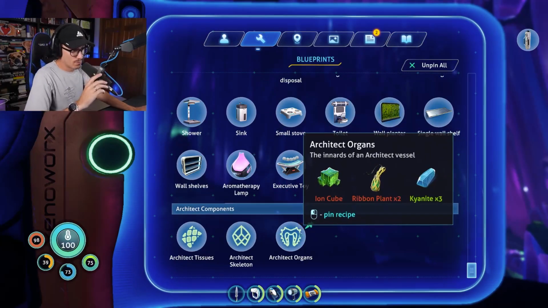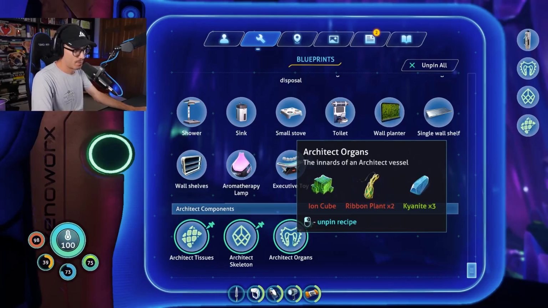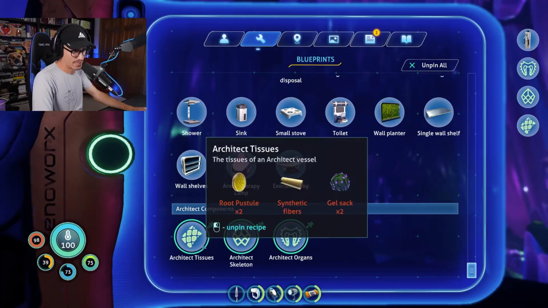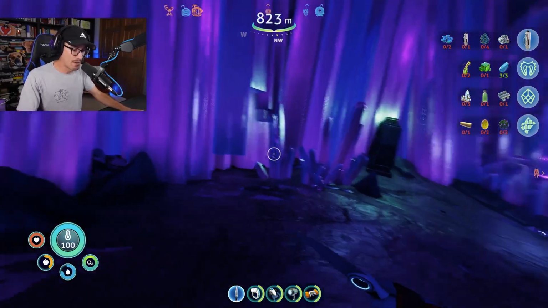Ion cube, ribbon plant, kyanite times 3. I'm going to go ahead and mark them all. Diamond, plasteel, polyaniline. That's the one we already had. Gel sac, root, pustule times 2, synthetic fibers. These are all very craftable. I think I have everything we need there.